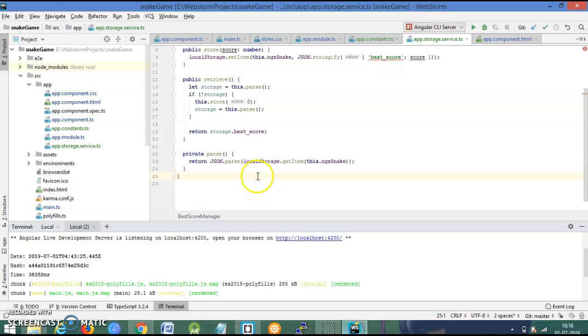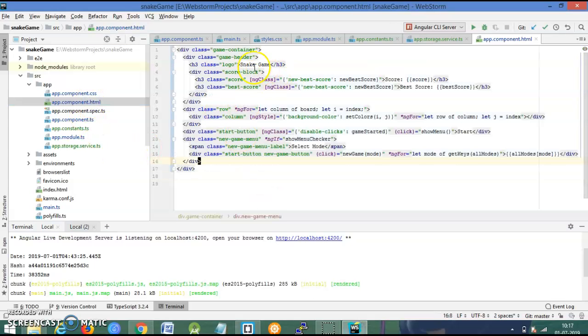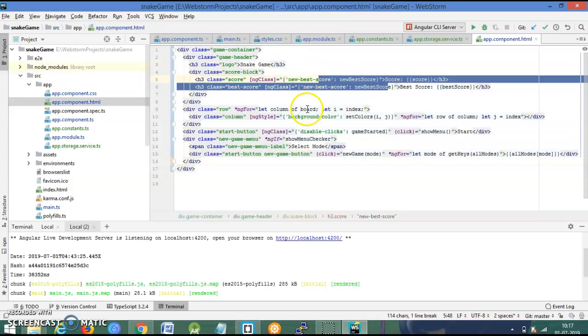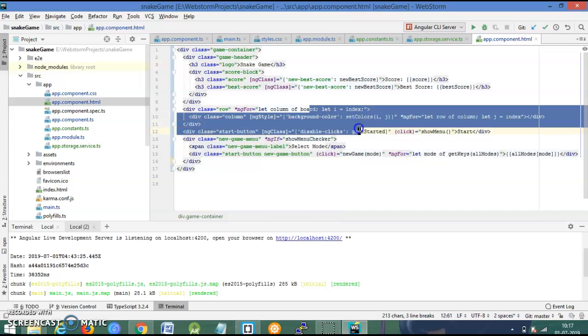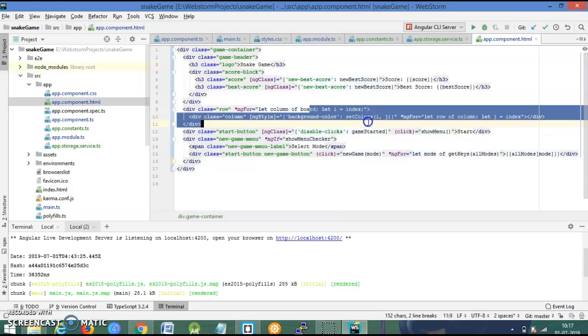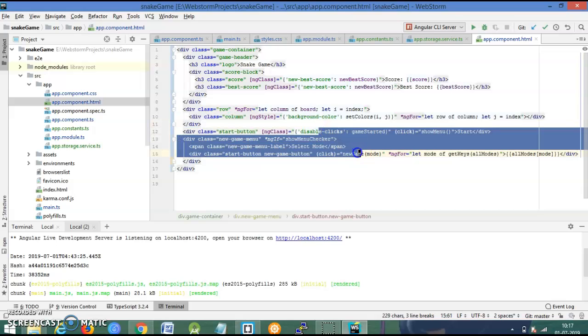So showing the code for that, the app.html. In this we have the header with the score and best score, and we have the grid box where the background color has been set, and next we have the button clicks which show the different types of game modes.